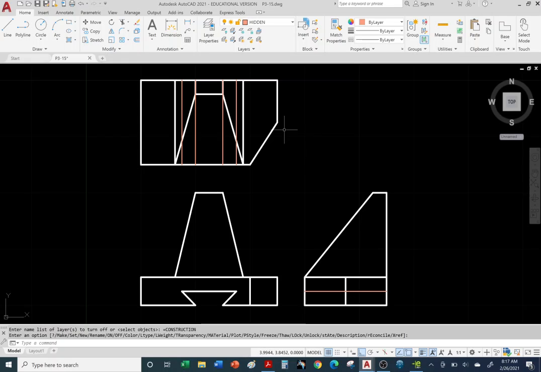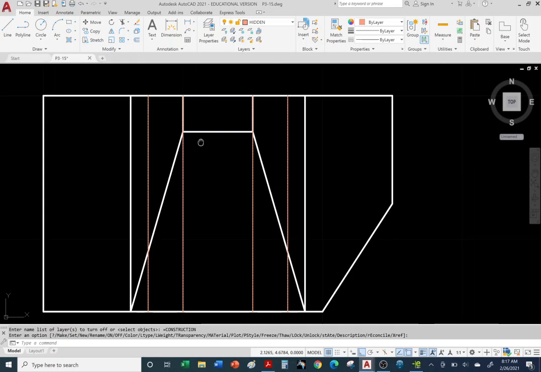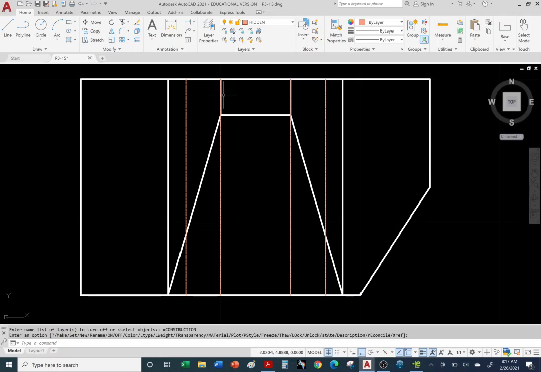All right, so let's zoom into the top view. Okay, so as you can see, the red hidden lines are overlapping. So you can leave it the way it is, or if you want, you can shorten it if you like. You can shorten the red hidden lines since they will be overridden by the thicker wide visible object line. So this looks cleaner. Okay. If I hit undo and go back. So I went back, I hit undo a few times. So you can see again, it's overlapping, red over white.